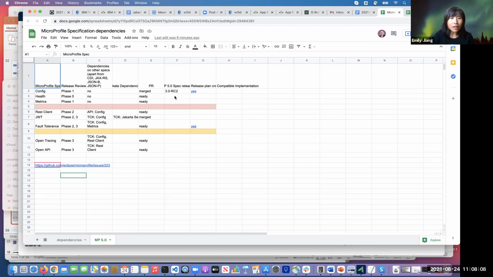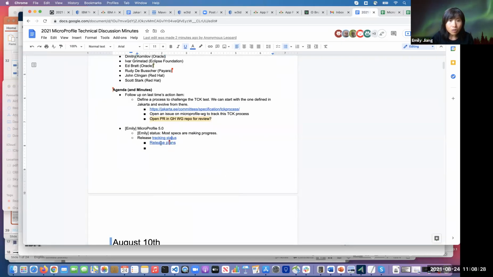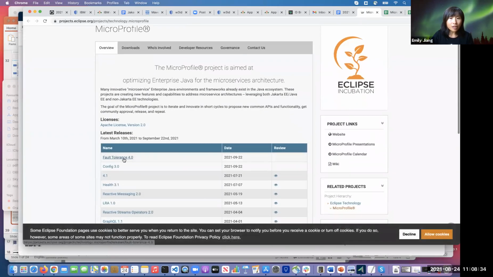At the same time, the release plan needs to be created. I created a release plan for both Config and Fault Tolerance. All the other specs need to do the similar thing and create their release plan. I put a link in here. For the release plan, I put the date as the 22nd of September, since there is no functional change for all these APIs.